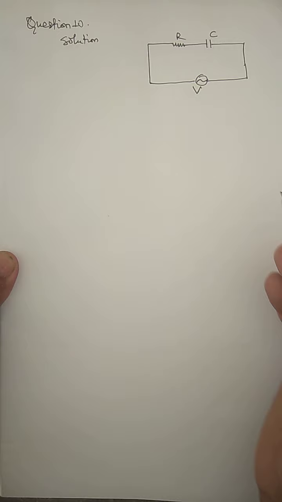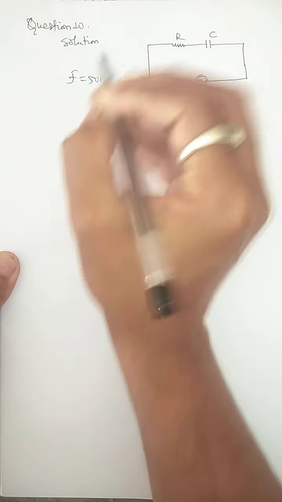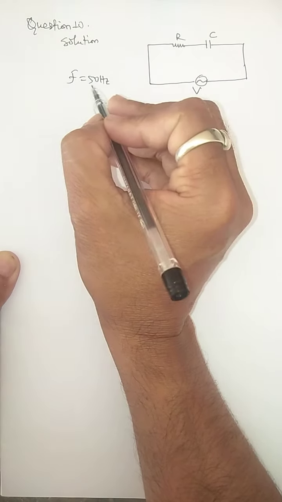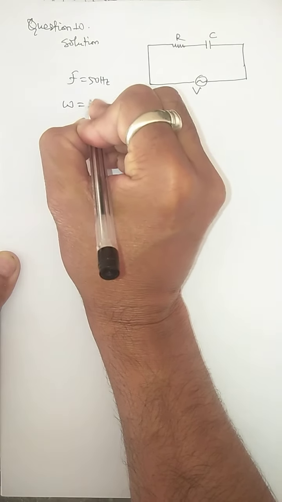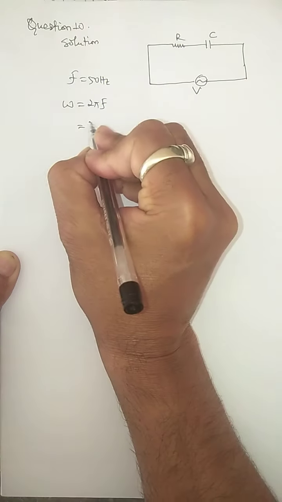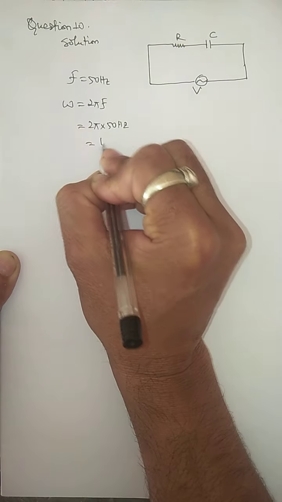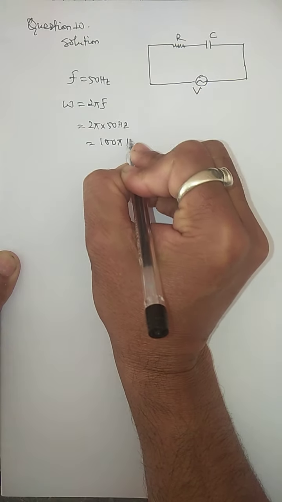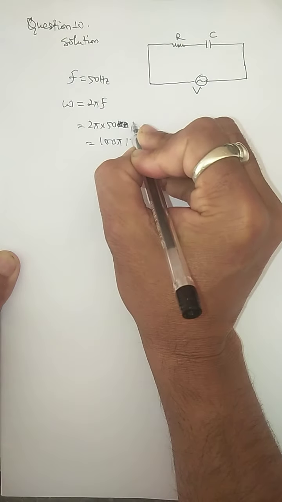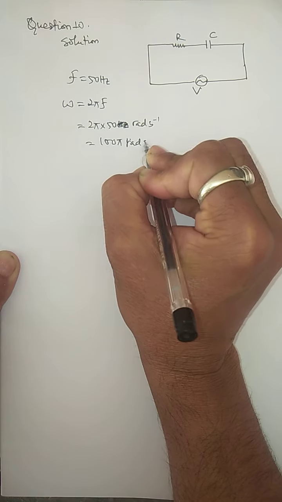Now we try to solve this question number 10, children. As per the values given, the frequency of the AC source is F, that is 50 Hertz. So if F is 50 Hertz, now children we can calculate omega. Omega means 2 pi F. Omega here means angular frequency. That is 2 pi into 50 Hertz, which is 100 pi. Sorry, not Hertz, the unit of angular frequency is radian per second. This is 100 pi radian per second.